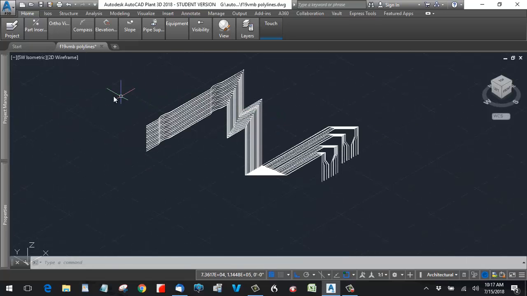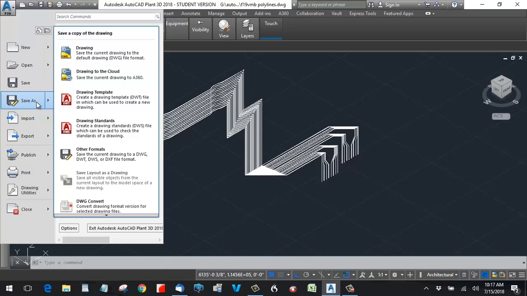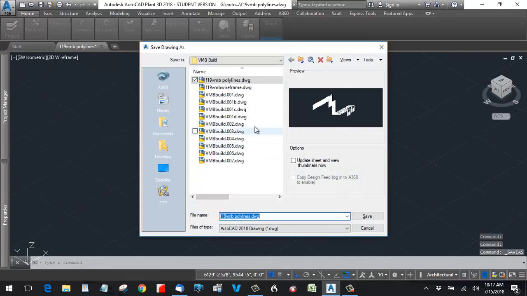So now we save this as Navis ready. Okay, so we'll call this Navis.